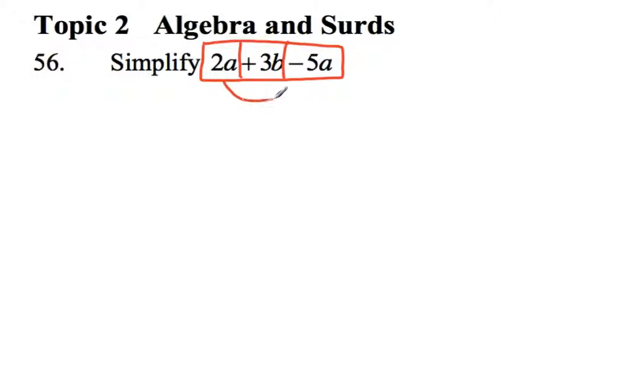So if we box them with the signs that belong to them, we can see that we've got 2a take away 5a, which equals minus 3a. Then that plus belongs to the b there, so plus 3b. So careful with those. Putting a box around them, writing all over your exam paper, is the go, because then you get the right plus or minus sign belonging to the right term when you join them up. And we're only allowed to join the a's there, only the like terms.